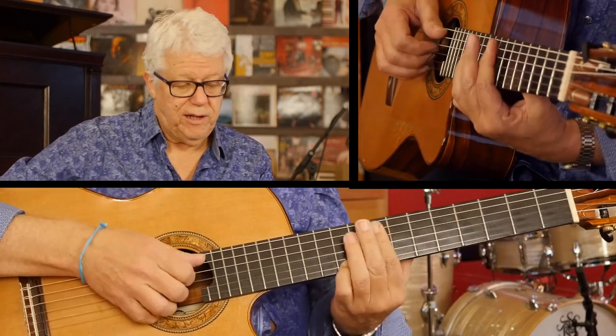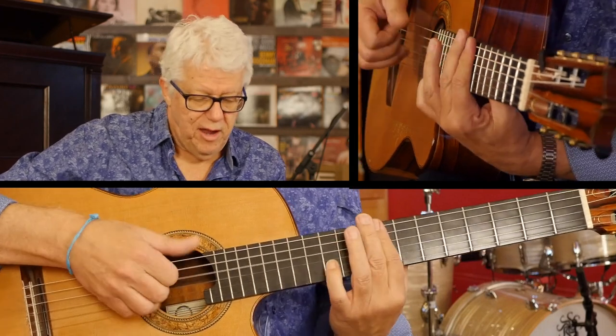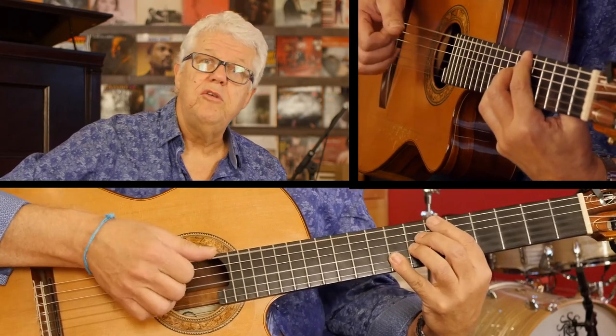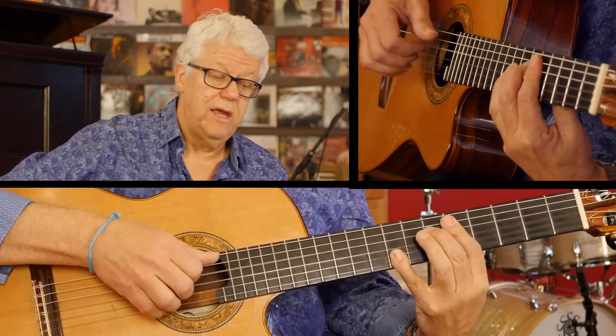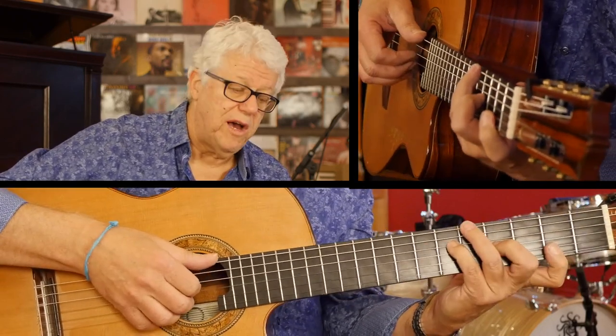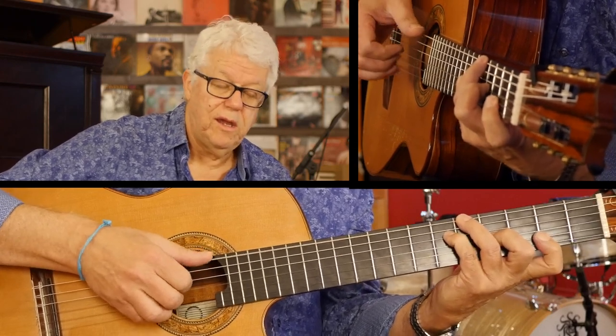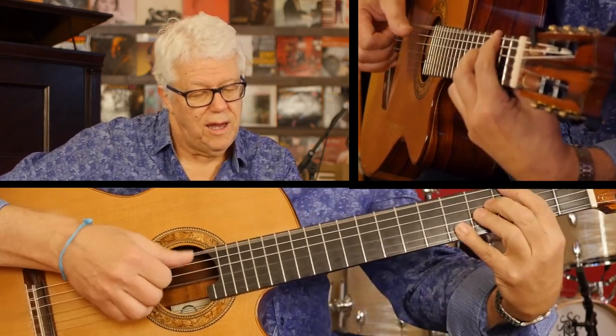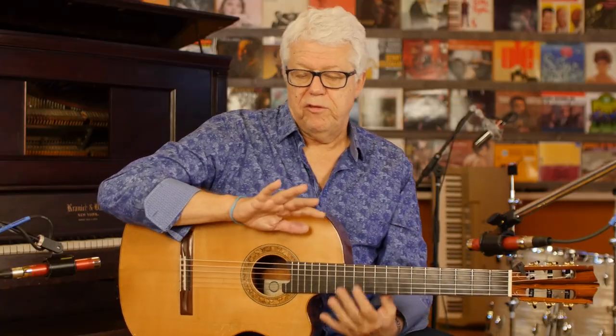And of course, I need to practice a lot more — everybody does. But there's something that you can start using and see what you can develop with that. I think it's worthwhile to start adding this finger for some situations. When it's easy enough for you to do, it's good. I use it and it gives a different color to the chords, and I think it's very important.